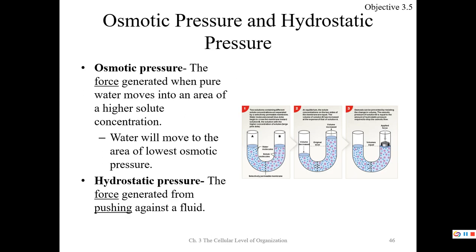So what will happen is when water is attracted to it, the force that pure water, or water that is low solute, has means water will move. Water moves towards a greater solute. This is called osmotic pressure, the force generated when pure water moves into an area of higher solute concentration. We would say that a low solute liquid has a higher osmotic pressure than a high solute liquid. Okay? And this is a type of hydrostatic pressure, the force generated of a fluid pushing against a fluid. So when you push against fluid, you have hydrostatic pressure. Okay?